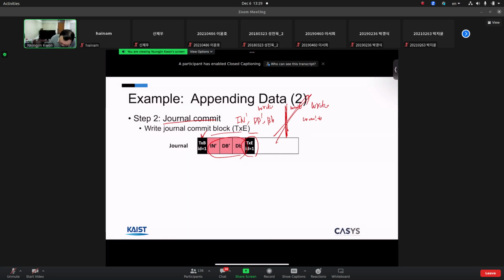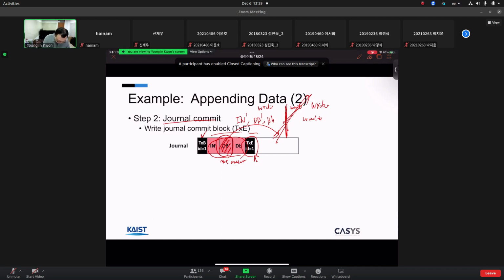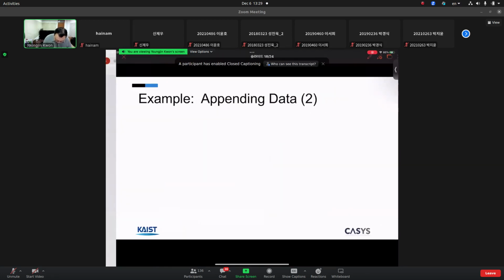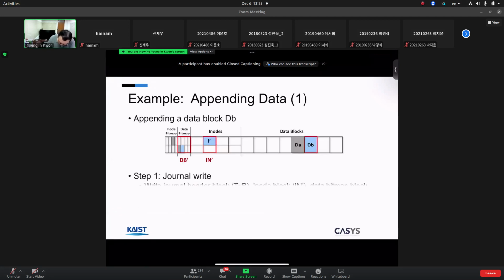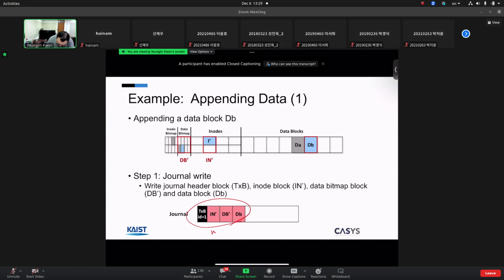So without waiting, maybe this block has not arrived, but the journal commit block says the journal is committed. So in a crash, you may want data written to the on-disk location. So in the journaling procedure, within that, there's no waiting.